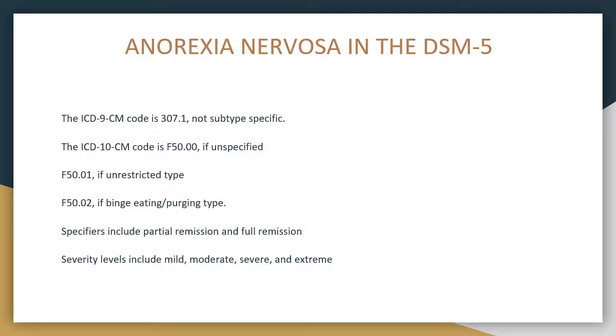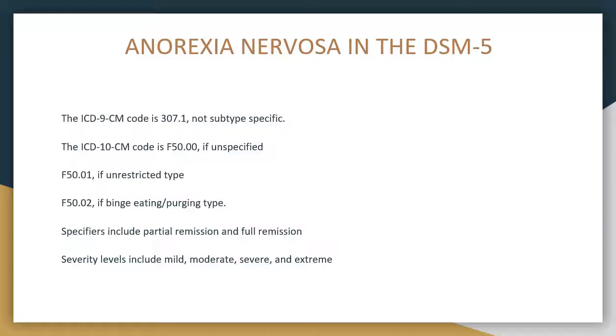The unspecified type of anorexia nervosa meets the minimum requirements for a diagnosis, such as restriction of energy intake relative to requirements, intense fear of gaining weight or becoming fat, and a disturbance in the way in which one's body weight or shape is experienced. The restricting type meets the three previously mentioned requirements, as well as the weight loss happens due mostly to dieting, fasting, and/or excessive exercise during the last 3 months. The binge eating, purging type meets the same three requirements, as well as having episodes of binge eating and purging over the last 3 months.